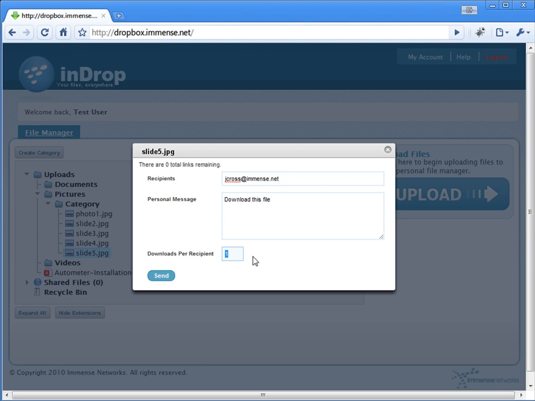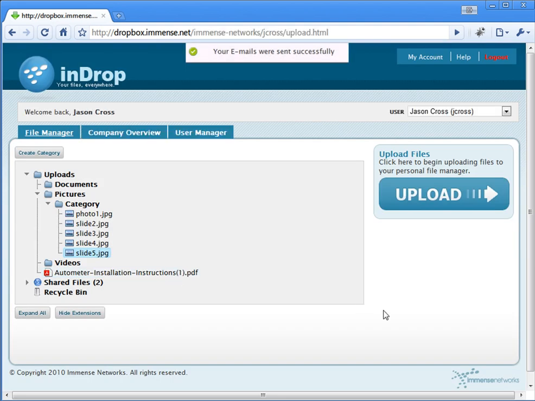This is really good for security reasons. If you only want this link to be live for, let's say, 5 clicks, then once this person downloads it 5 times, that becomes null. It does not work anymore. If I were to add another person to this, each individual person would get 5 independent downloads, so they are separate from each other. Go ahead and take that off and not do that. So I'm going to click send. So that file's sent, and I should receive that in my inbox in just a second.